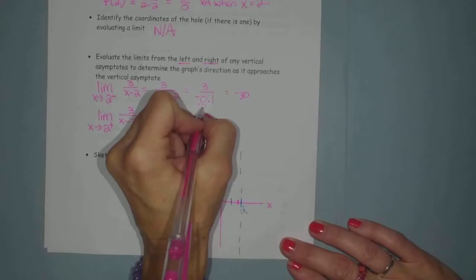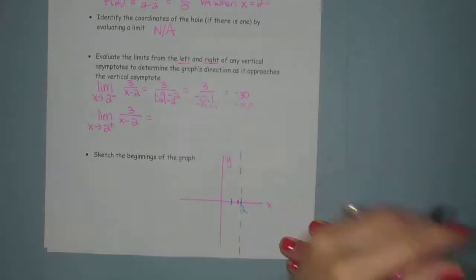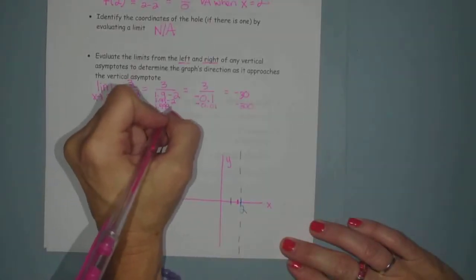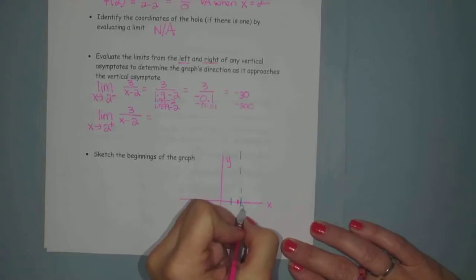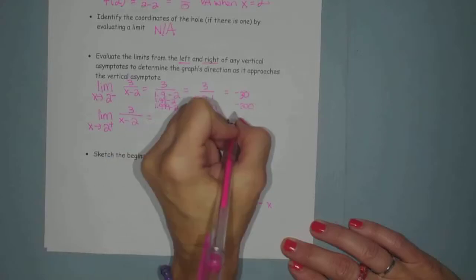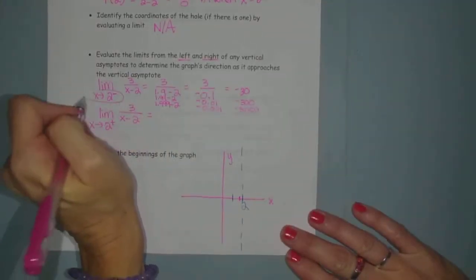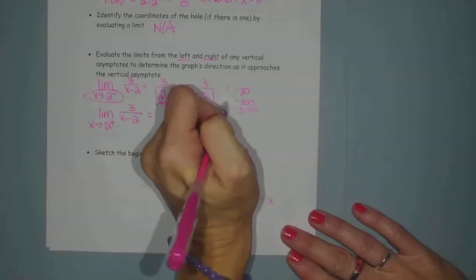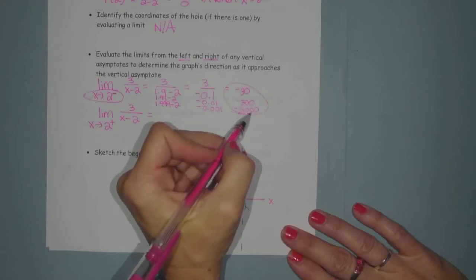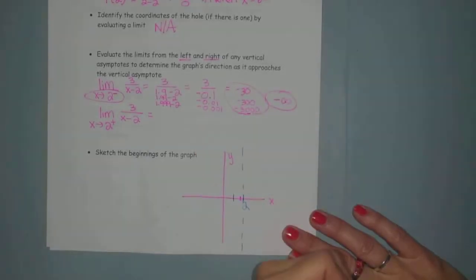That's going to give me negative 0.01, and this will be negative 300. And what if I make this 1.999 and I come even closer to the asymptote from the left? This is going to be negative 0.001, and this is going to be negative 3,000. So we have to keep this idea of approaching as we see what these answers are approaching. And since they're getting very small in the negative direction, I'm going to answer this limit as negative infinity.